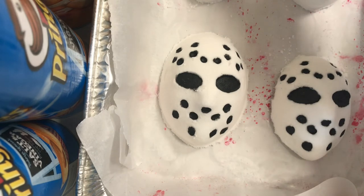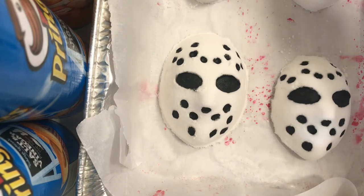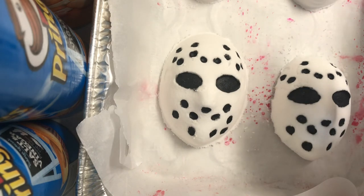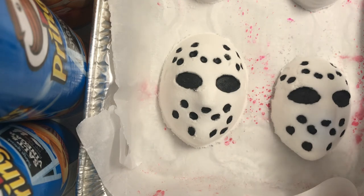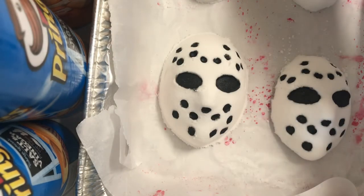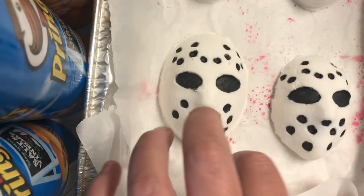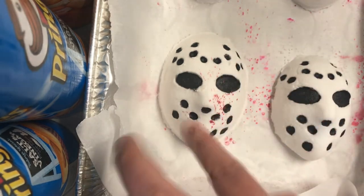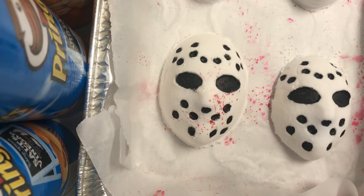I'm doing the same thing as with the black: a couple of micro scoops stirred together with alcohol. For the splatter method, I'm going to paint my finger and then flick the bath bombs with the red colorant. There's no rhyme or reason to the splatter effect — it's just a fun thing to do. With these Halloween bath bombs, I wanted that bloody, horror kind of look. Just continue painting your finger and flicking — it doesn't take a whole lot.